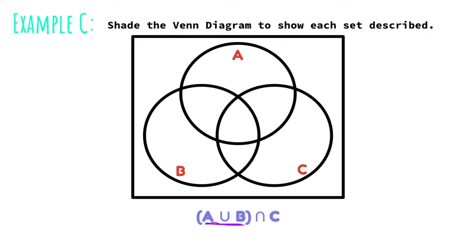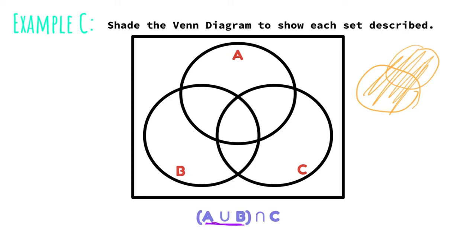So if you remember in the last problem we did, when we had to find the union of A and B, it was all the circles of A and B. So if we had A and B here, we know that we'd be coloring all of the circles because that's the union of A and B. But we can't just color all of the circles this time because it's not just asking us for the union of A and B. It's asking where that union, that giant part where we would shade there, intersects with C.